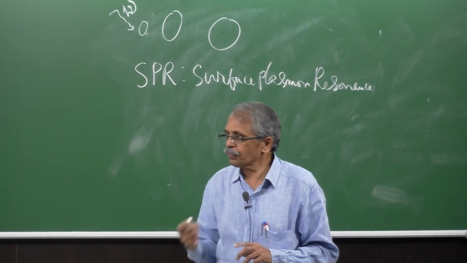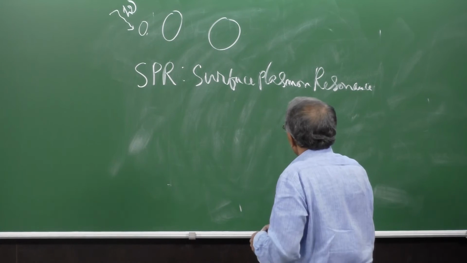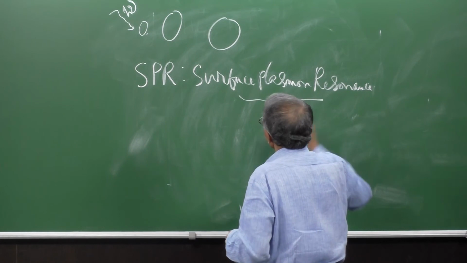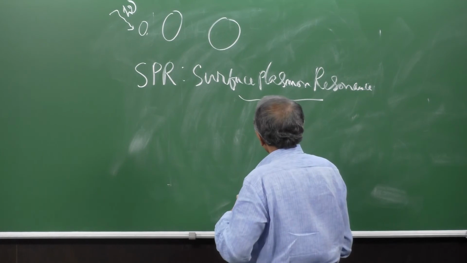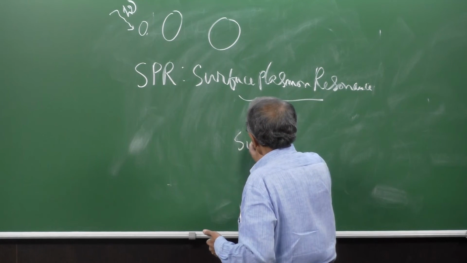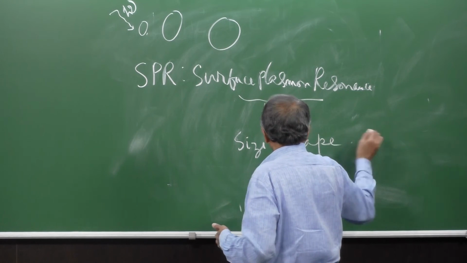If you go to physics, they will explain all the details of this. The band that comes out of this has a characteristic dependence on the size and on the shape, all of these.